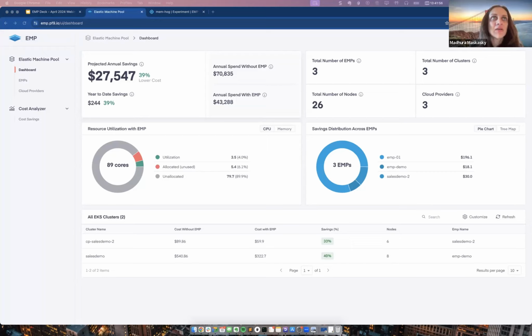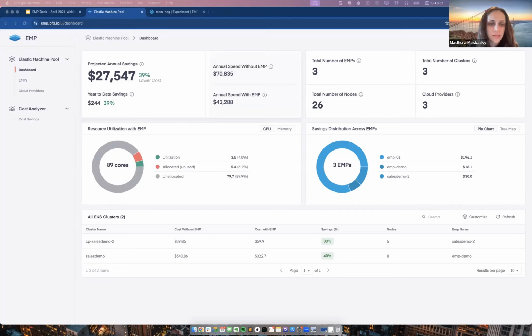So let me explain this. What Carpenter does is it right sizes your pods. It'll essentially make sure that it's spinning up the right sized EC2 instances so that there is no wastage after you place pods on that EC2 instance. But the way EMP works, because EMP is completely utilization aware, and because it does over provisioning, it already covers that bucket of wastage which Carpenter tries to address, and it does more.